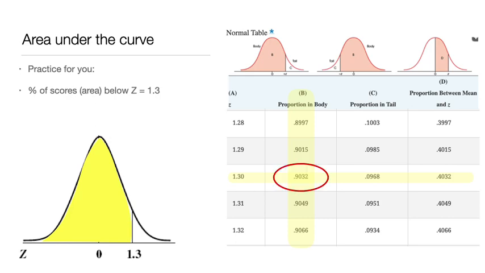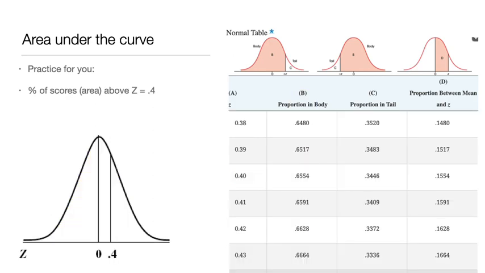Or we can also put that in that percent under the curve, which is what I asked for, and that would be 90.32. So if I ask for area under the curve, that's really what I'm looking for, is that percent. If I'm asking you for the proportion, then the proportion is fine. But again, mostly what I'm interested in right now is just making sure you understand how to use this unit normal table, and you understand the normal distribution well enough to figure out what part of the curve we're asking for.